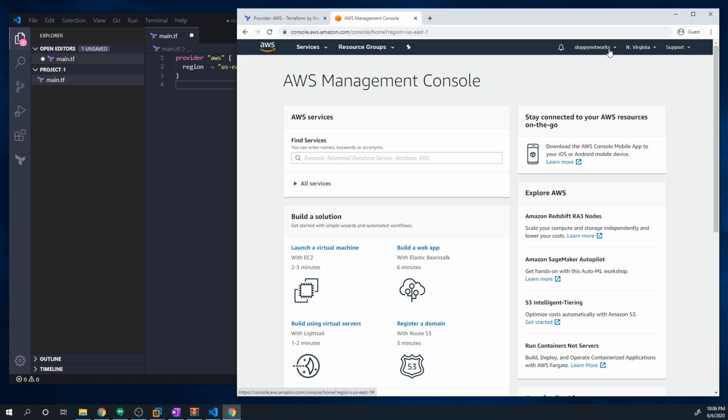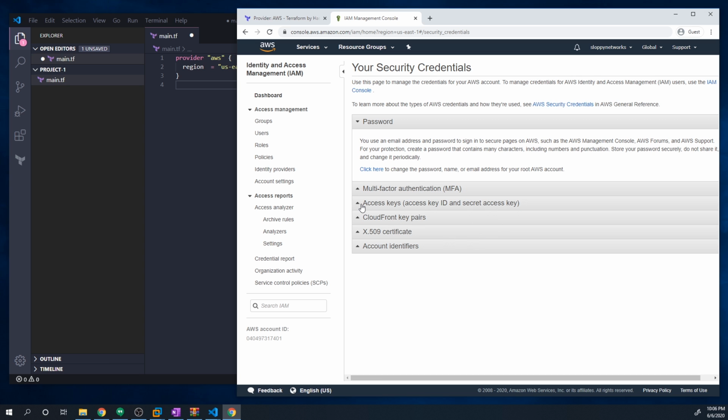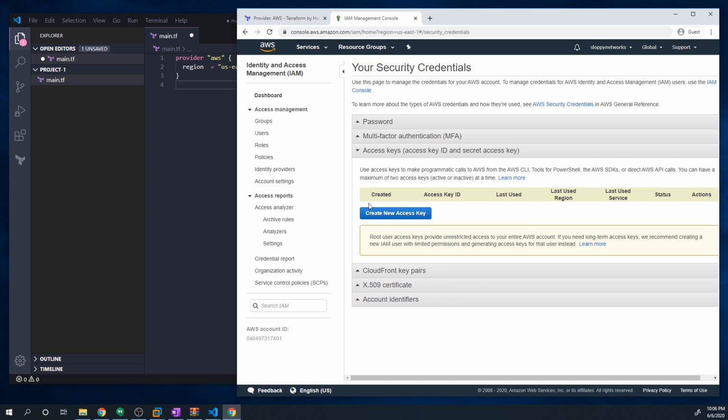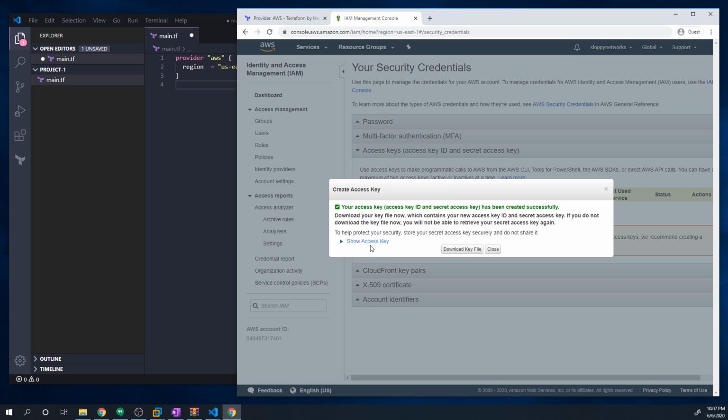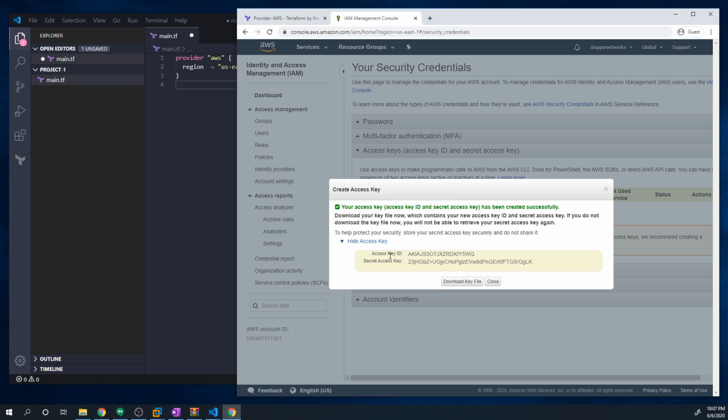to just select your profile name and then just go to My Security Credentials. And then here you want to select this access key tab, and you want to select Create New Access Key. Okay, and if you do Show Access Key, this is my access key, and this is my secret access key. So this is what I'm going to paste into Terraform.